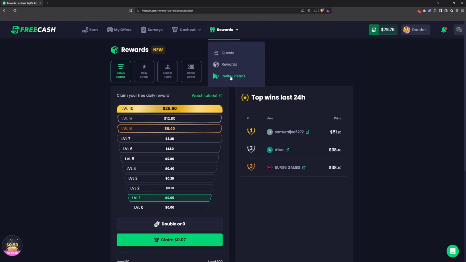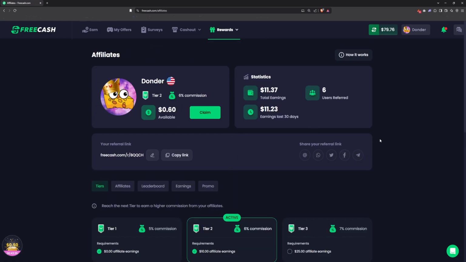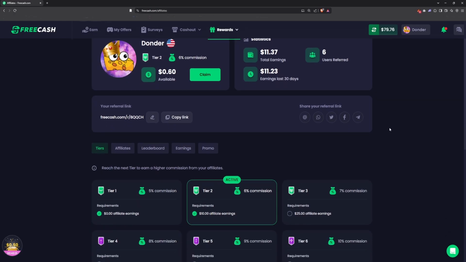Next up on rewards we have the invite friends tab. So this is where you can basically invite your friends and you'll earn a certain percentage of what they make as well. Keep in mind that they don't lose anything and you are the only person that it affects as far as percentage wise, and you'll get a little bit of a bonus. But on their end, once you invite them, they will get $5 and a case worth up to $250.